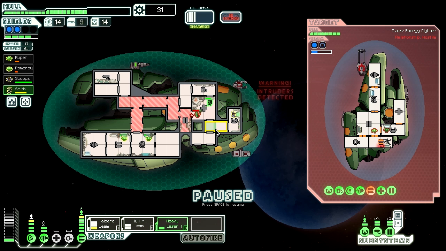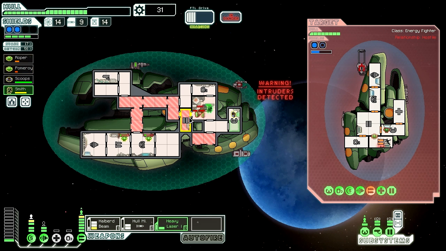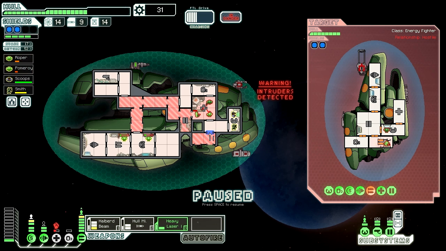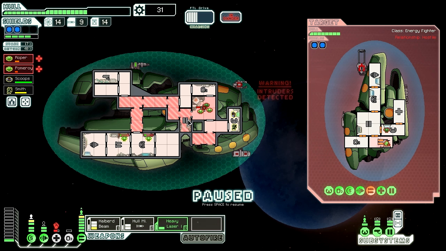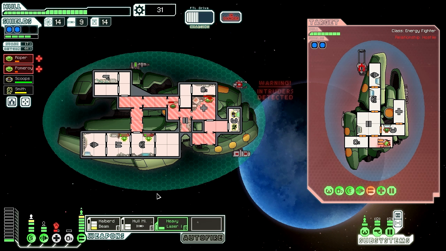Okay. Right. Get in here. Behind everything. Oh, God, this is not good. Yeah, get in here. There we are. Let's depower this. Let's deoxygenate this whole area. Now, what have we got over here? That halberd beam's about to fire, and it's probably about to knacker me. I don't know what it's going to do.